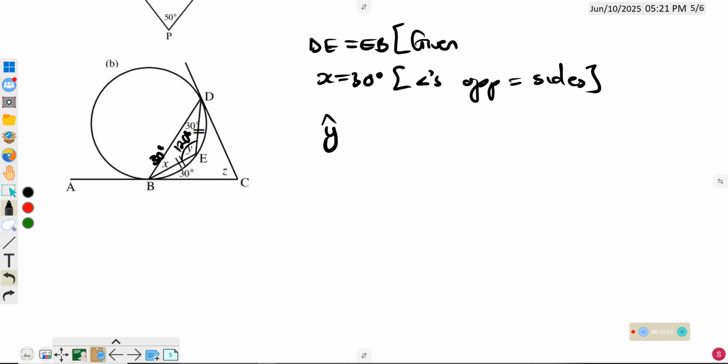And then lastly, now you need to find angle z. How exactly are you going to find z? Now this is a bit of a tricky one, but we need to figure it out. How to find z? Think about it. Okay, that's outside the circle. We have that this should be equal to that.